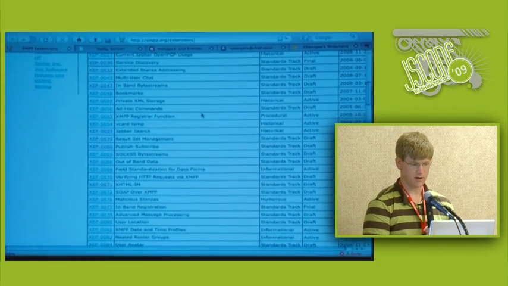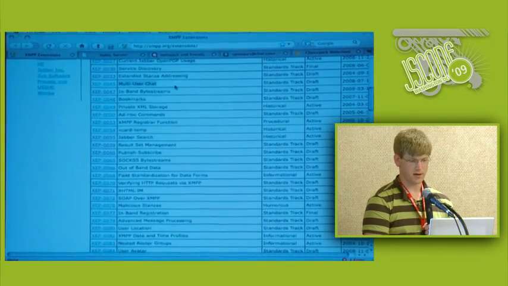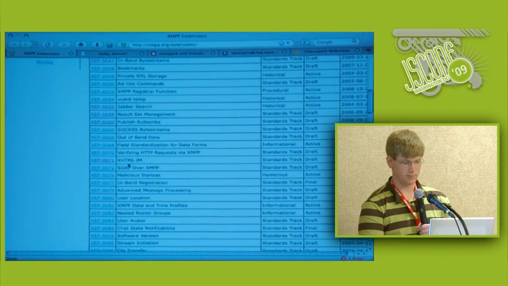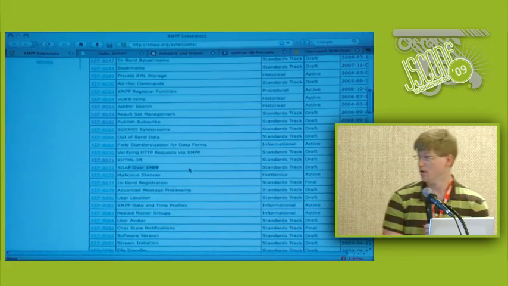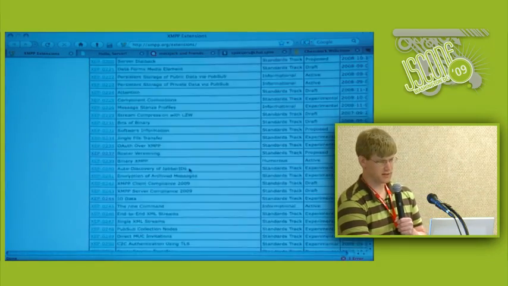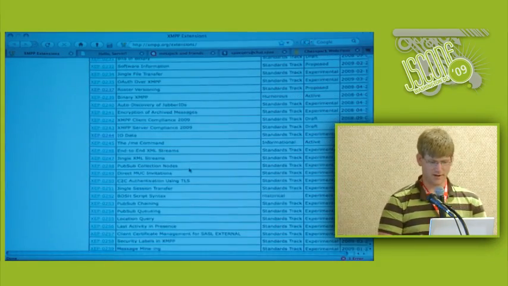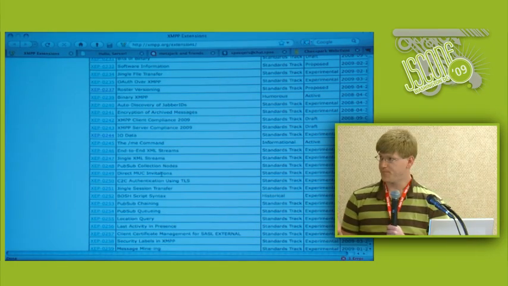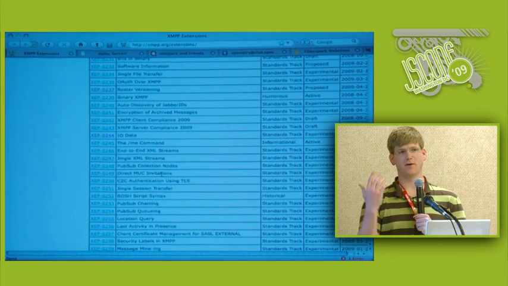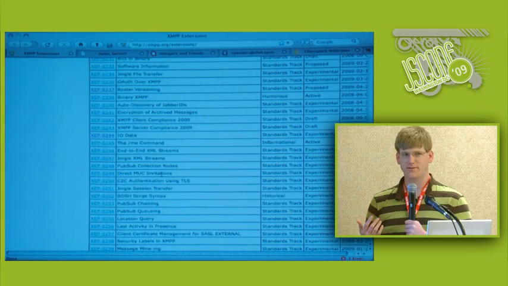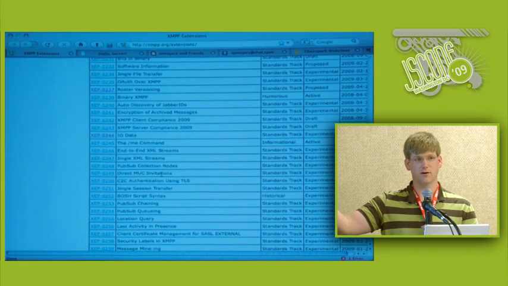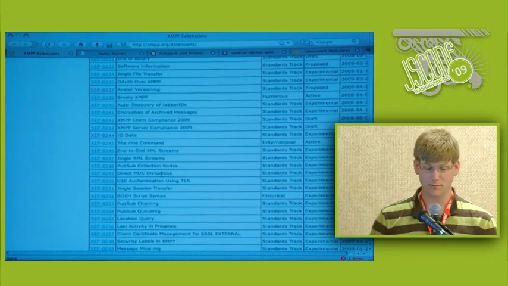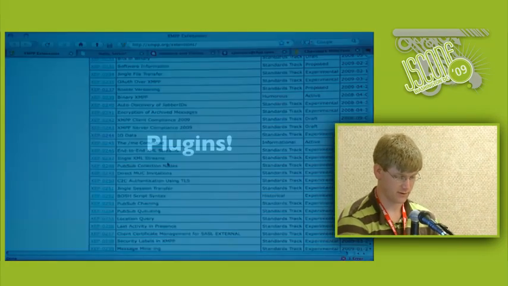Some of these are used a lot. Like, for instance, multi-user chat is one that's used a lot. Service discovery is used a lot. And there's some that are almost never used, like SOAP over XMPP. Only a few crazy people are using that. But this list keeps going. For instance, Jingle is for multimedia conferencing with SIP. One of the nice things about XMPP, if you have some crazy use case, you don't actually have to design all the protocol. You might have to write the code that supports this protocol, but you don't have to think of all the edge cases that can happen, because there's a giant group of people that sort of works these out for you.